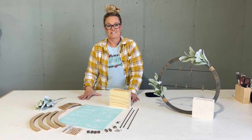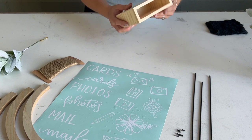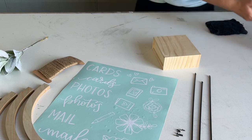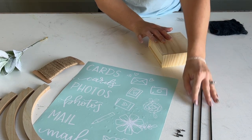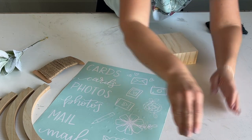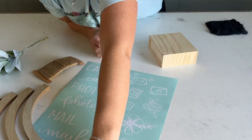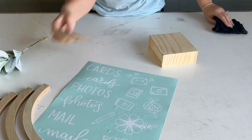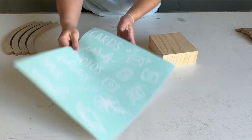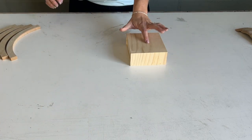Other than that, you won't really need much extra to get this project complete beyond what we've already provided. I'm going to flip the camera around so you can see from a bird's eye view of how to put this together. Now that you can see from up above, we're going to get started. The way I decided to finish my project this time is I want to do one of my favorite techniques: staining this wood first and then putting a white wash over the top.